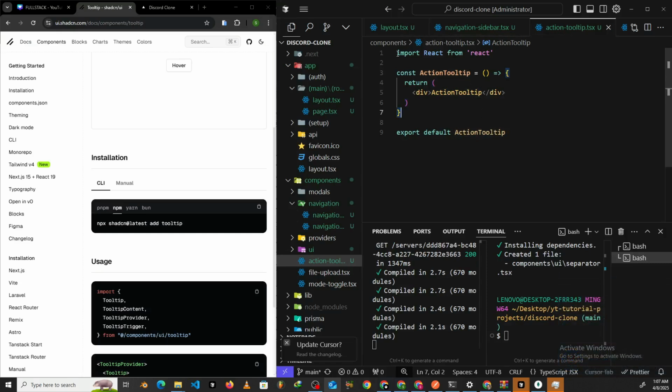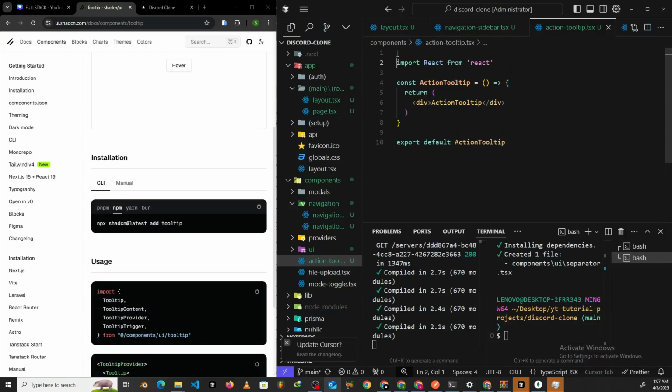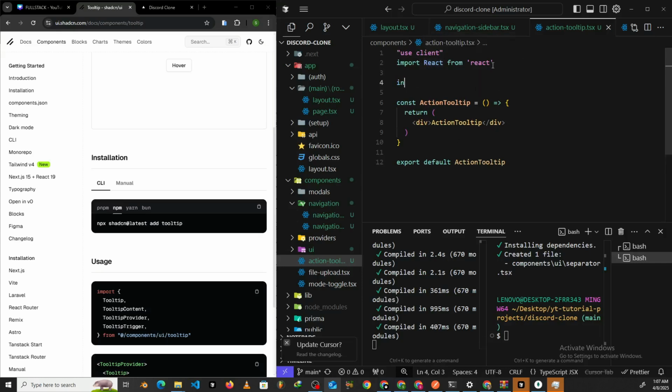Alright, now that we have this, we are good to go. The first thing we'll do is set this to be use client, just like that. Alright, so now the next thing we want to do is set up the interface.